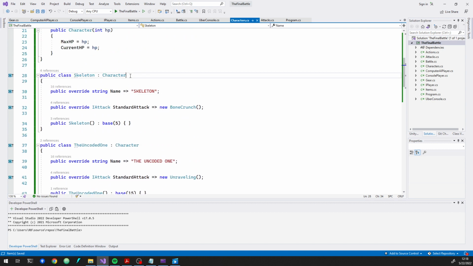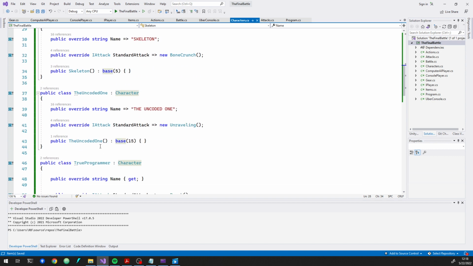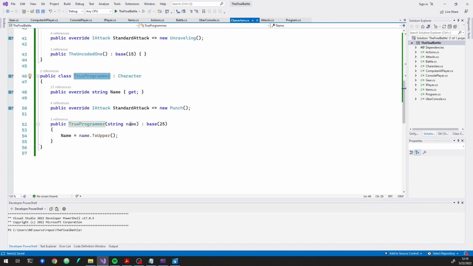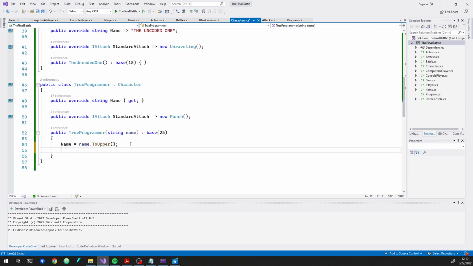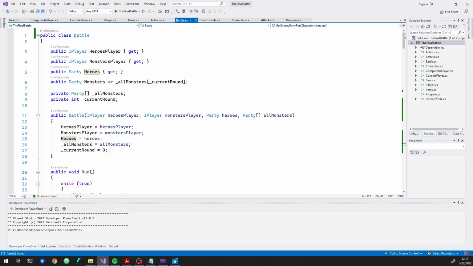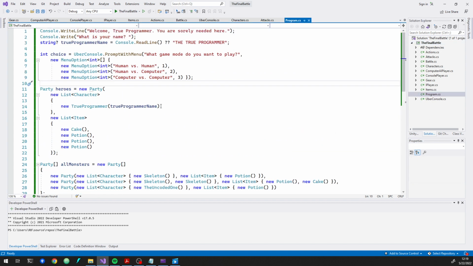Now, the description here says the true programmer character ought to start with a sword, and a lot of the skeletons ended up with equipped gear in the first place as well. We could in here do something like gear equals new sword, and then any instance of true programmer will always start with a new sword. I don't think that would be bad, but it makes more sense in my mind to just set that up at the beginning, which should be in our Program.cs. So in here we'll just say gear equals new sword.